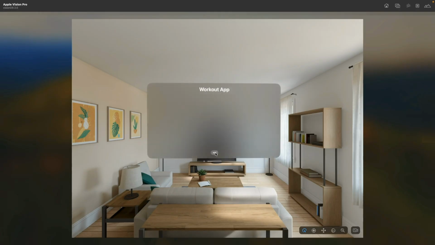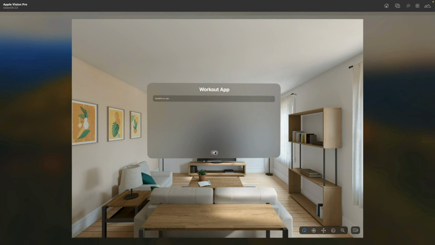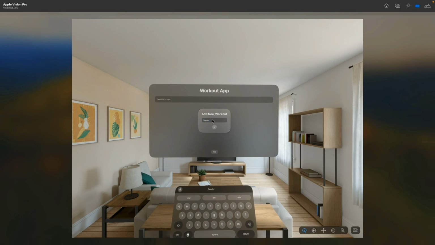Awesome. So here I'm going to click the add button. I'm going to add a new workout, say deadlifts, 5x reps, and then enter. Great. So that's up here. Awesome. So that's working. This is essentially being fetched from the database, the data here, right? We're not hard coding it. Let's try adding one more. Let's say squats, 8 reps.